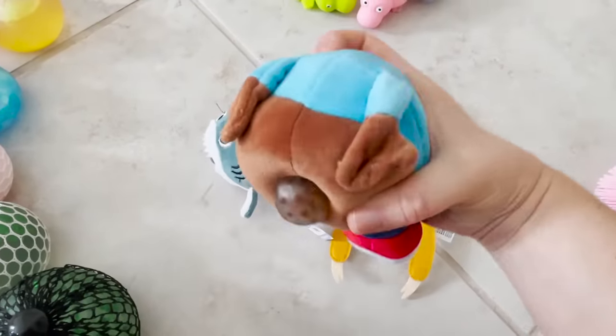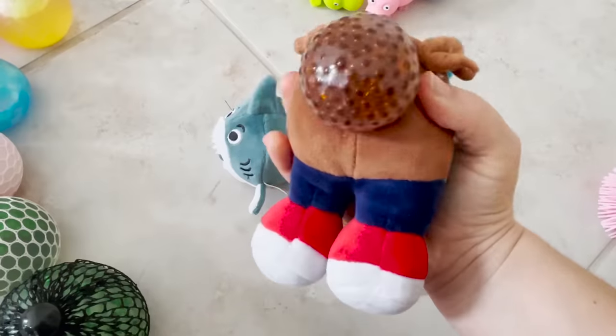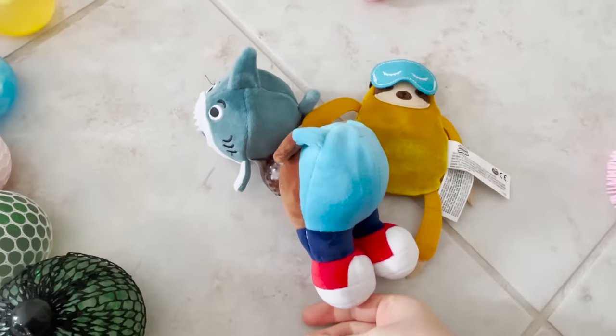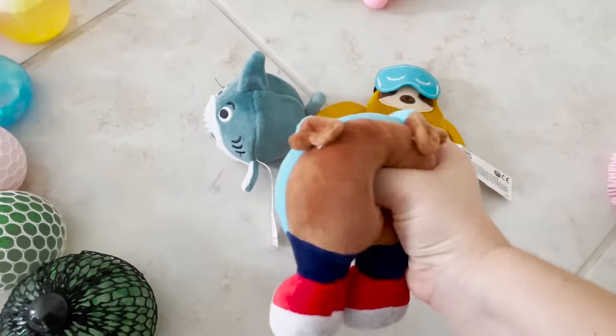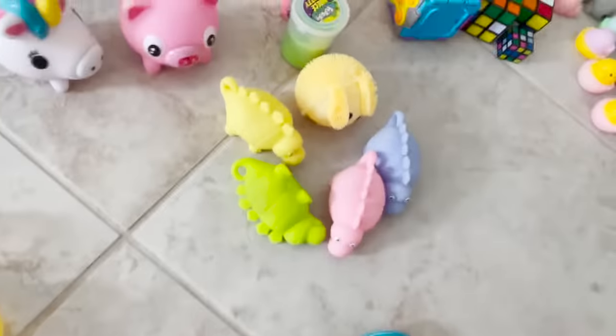This is a funny one. It looks like it has its hands on a bum, and then you squeeze it and it looks like, you know, I'm not even gonna say what it looks like. And then it also makes farting noises. So, kind of funny to use every once in a while, not a satisfying, but a humorous type fidget toy, silly. I guess along the same lines of a flarp.